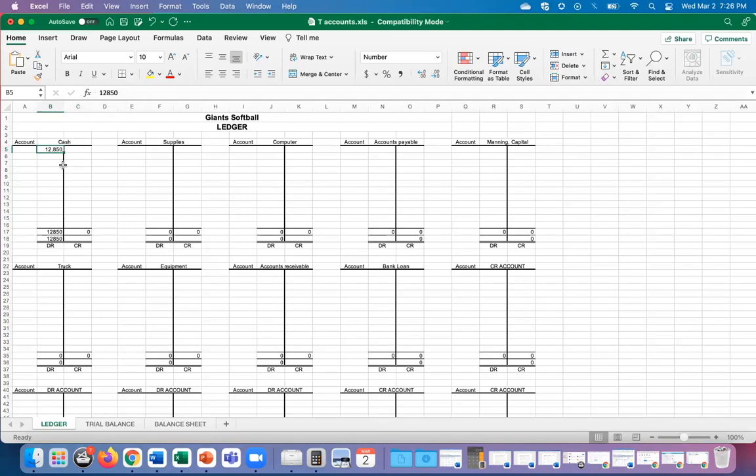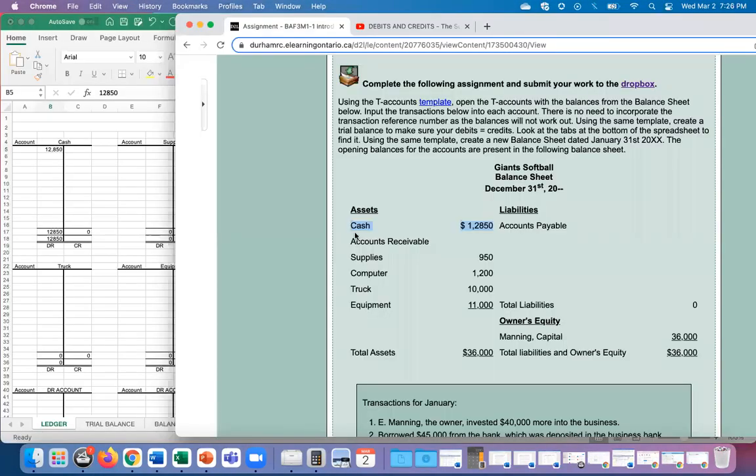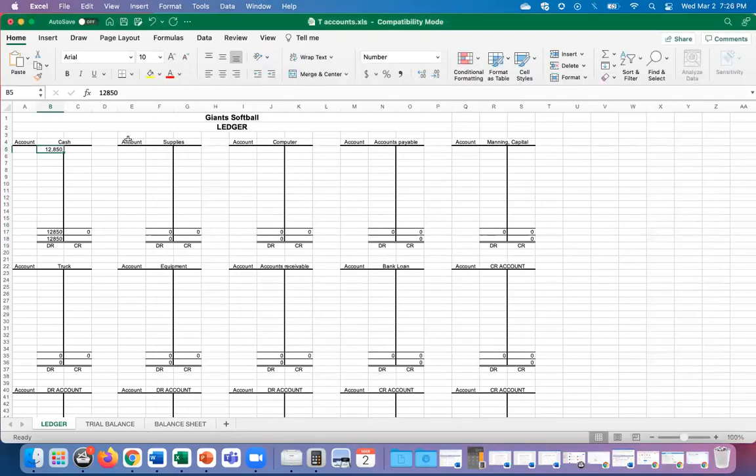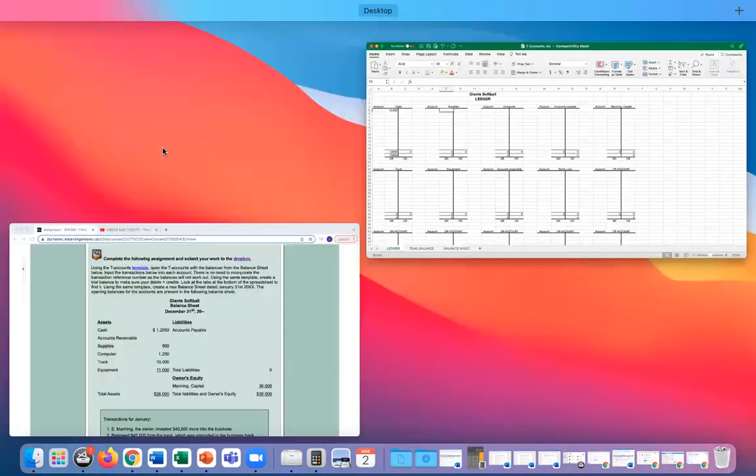Okay, so we've loaded up the amount that's currently in our cash account. We put it on the debit side because cash is an asset and assets are debit accounts. So that's good. We go on to our next one. Accounts receivable. As we see, there's nothing in there, so we don't have to add anything to the accounts receivable account. Supplies. We've got $950 worth of supplies. Again, supplies is an asset account, and we've got our T account here for supplies. So we are going to add to this asset account, and when you add to an asset account, it's always a debit. So what was it? $950.